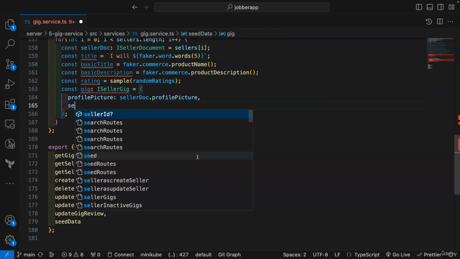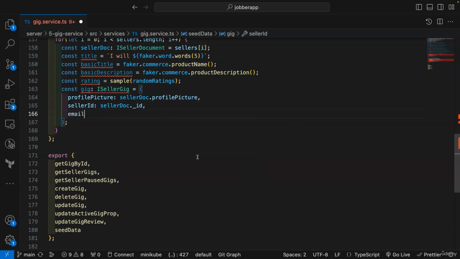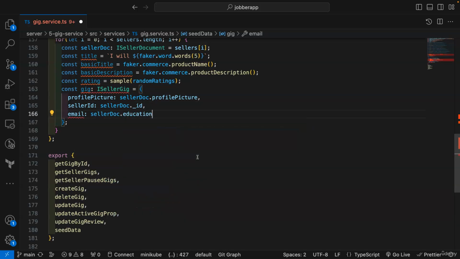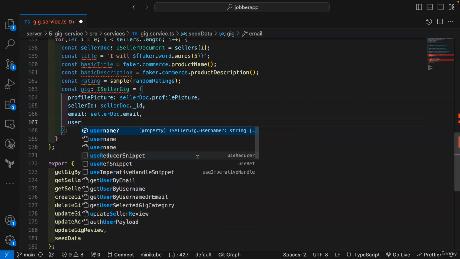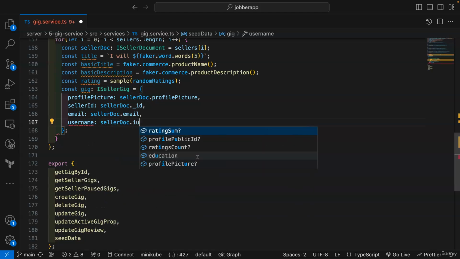And then the seller ID will be sellerDoc._id. The email, sellerDoc.email. Then the username, this will be sellerDoc.username.